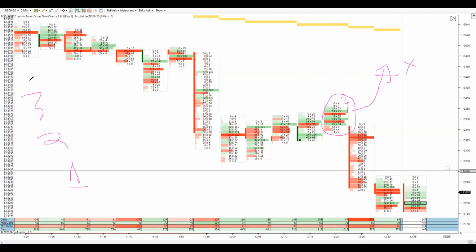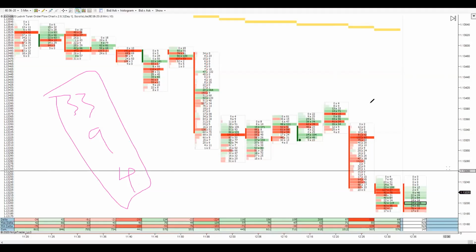Now, all these are patterns which you are assessing while a footprint bar is forming or while a footprint chart is going on. So we have 3 to 1. Look at this, we have 33, 9, and 4. It's telling you that the buying side is failing to go up. Not only that, previously we saw that there was a big area where there were buys, but they were not able to push prices to go up, and hence they were absorbed. Okay?